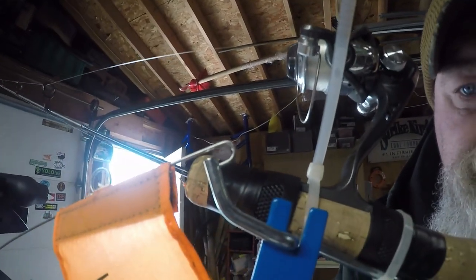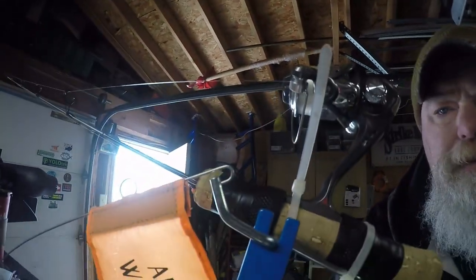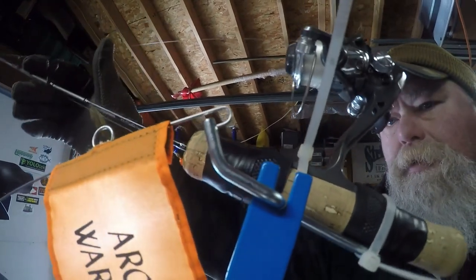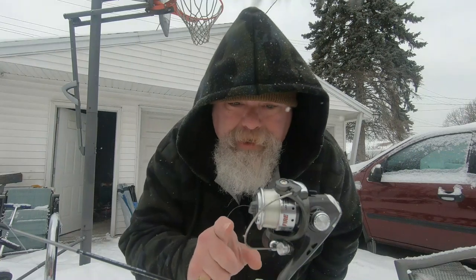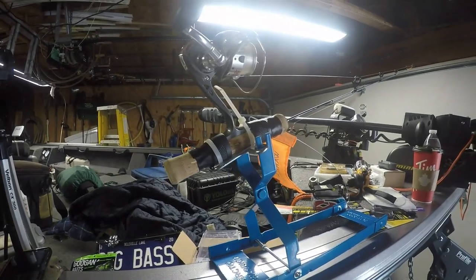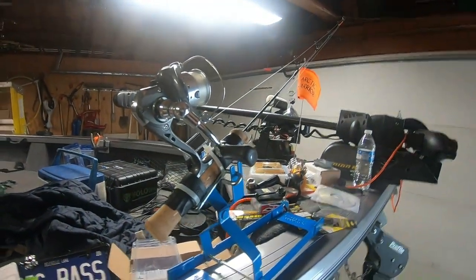You'll notice there's a slight divot here in the rod holder arm that you attach the flag to. The least little bit of pressure on that rod tip moves the rod and that flag goes up. There's also an adjustment for a lighter bite detector. The manufacturer recommends using the product with the bail open; however, I feel that using it with the bail closed and the drag loosened could possibly be a better idea — you just have to remember to tighten the drag when you pick up the rod. Maybe by end of season I'll have used it a couple of times and can give you a good review on whether it lived up to my expectations.